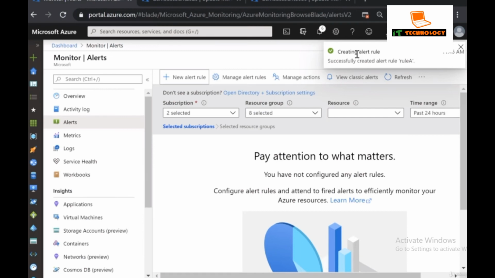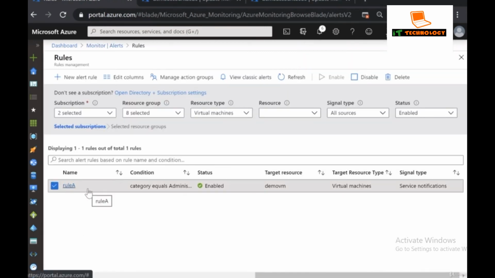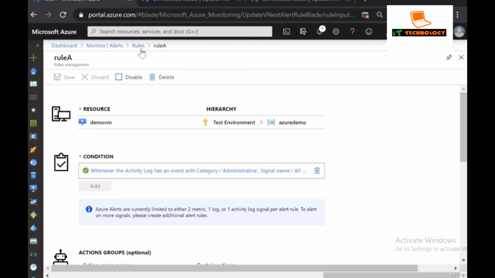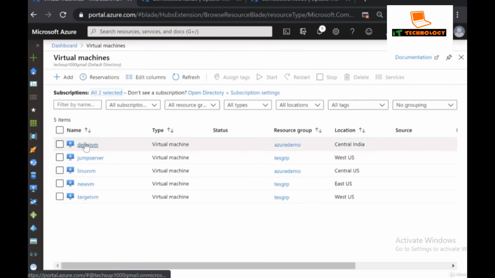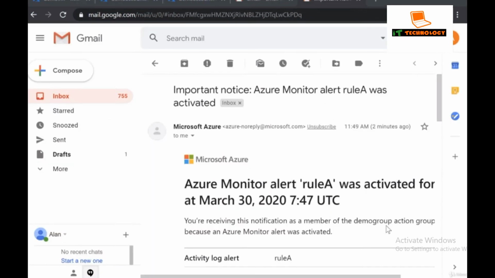Right, so now we are going ahead and testing the alert rule based on the administrative operation on the virtual machine. Now let me go on to the virtual machine. Let me go on to the demo VM virtual machine. Let me go in and stop the virtual machine. After some time when you go on to the email address, remember we placed that email address, over here I am basically getting an email which is telling me that someone has performed a particular action, since I went ahead and stopped the virtual machine.